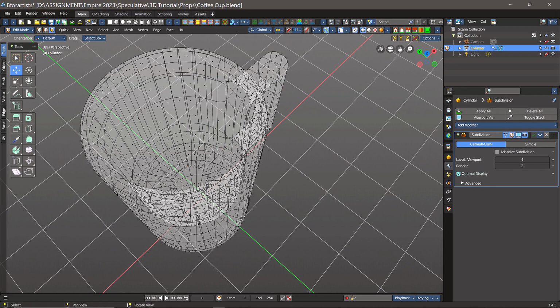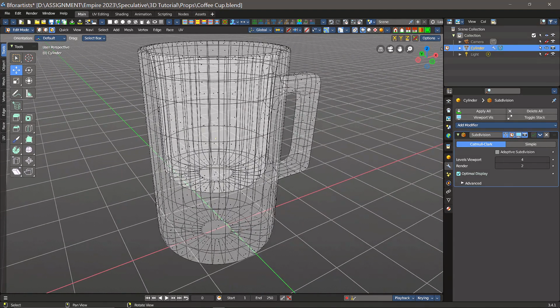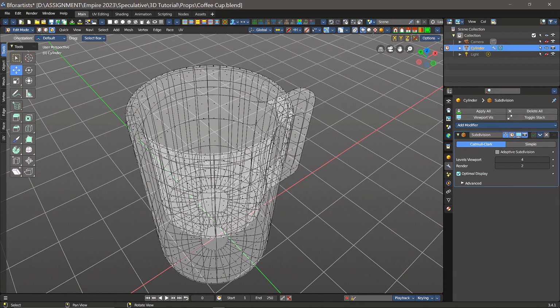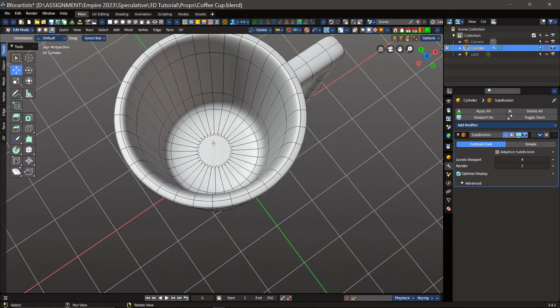So now we need to select the bottom here so that we can pull it down and it won't be so shallow. So what I'm going to do is go back to the solid shader viewing mode, and then I'm going to have my proper mode of selection selected, which is my faces.